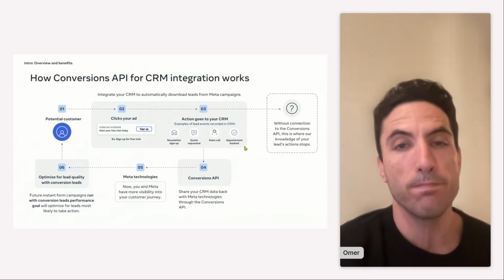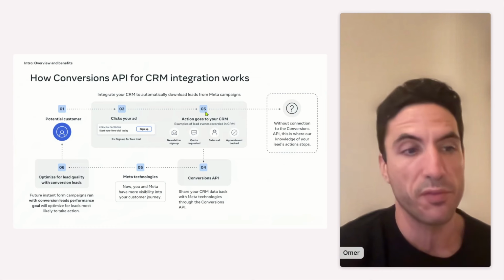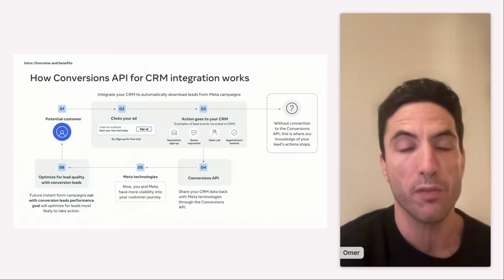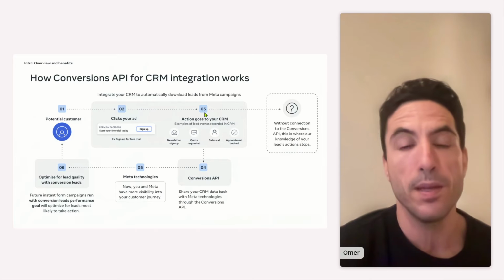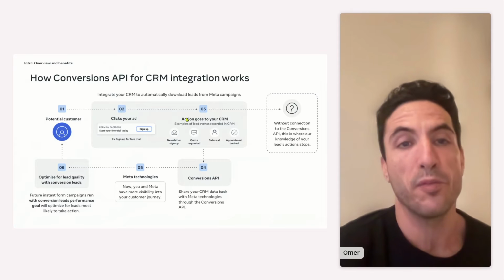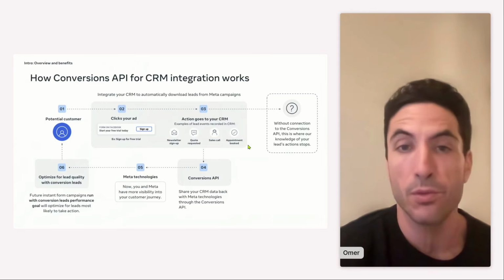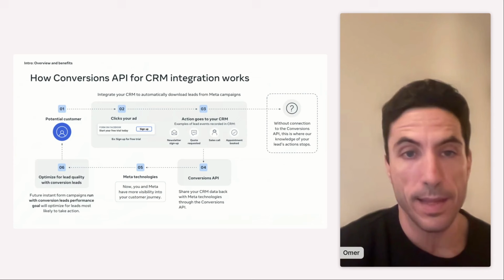So when you integrate to Conversions API for CRM, you have a couple of fronts here that you need to take care of. First, you need to pull the lead from our database. So that's kind of a pull API that takes the leads that got captured on a lead ads campaign and populate the CRM. And the second piece is to integrate into the CRM, kind of monitor its status every 2-3 minutes, and then send it back or pass back the signal to Meta when the lead is actually converted.